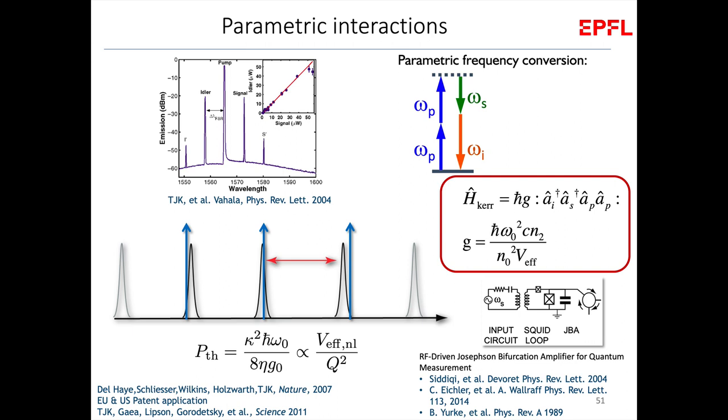When you pump a cavity strongly enough, the system will give rise to new states of light. And what kind of typical power levels do you need to generate these new states of light? Well, the power level that you need is simply the power to exceed the cavity linewidth, the so-called bifurcation criterion, for the experts. And this is actually very similar, interestingly, to work in superconducting circuits, where you use the same physics, but now not using a Chi3 but a Chi2 nonlinearity. But also here you exploit the fact that the cavity becomes bistable and generates new states of light.